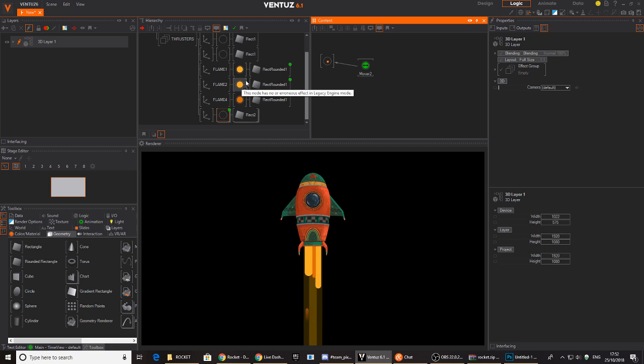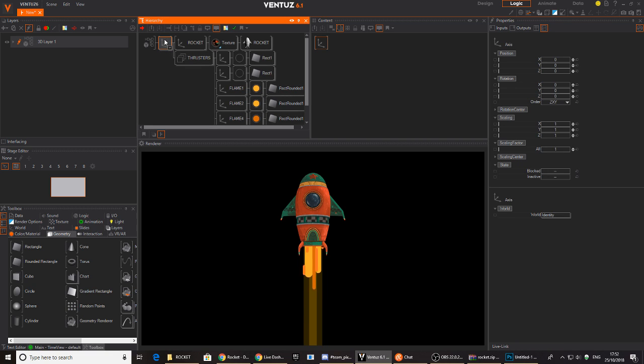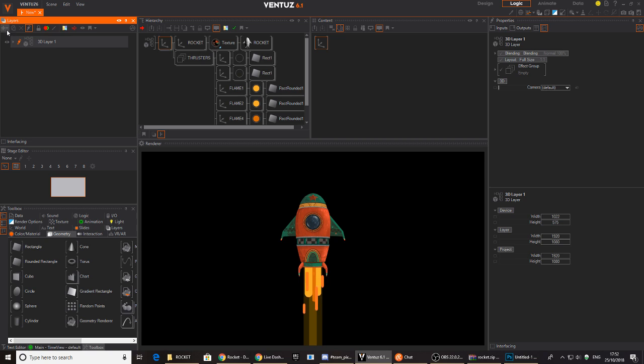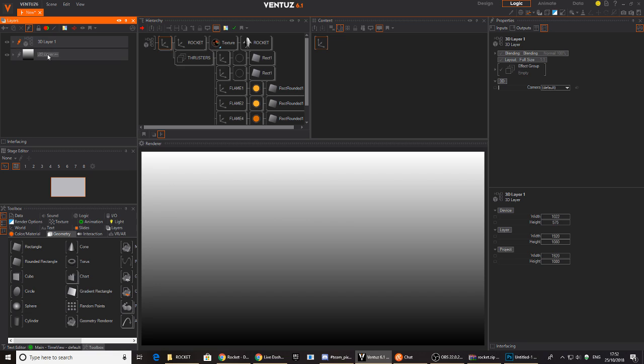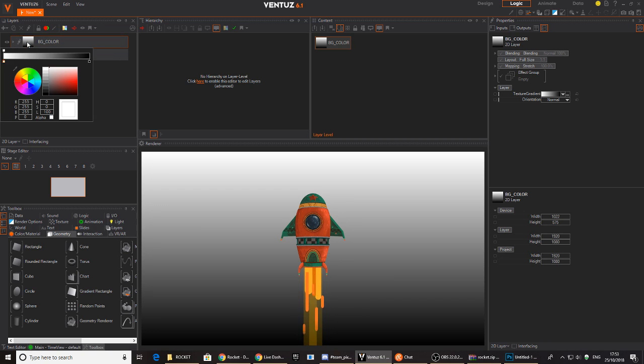So now I need to add, like, say, a background. What I'm going to do is just group these together, the one axis. So I can just move this down in the Y axis. I can move this down a little bit. So my 2D layers, I'm going to add like a gradient in the background. 2D gradient. Make sure I move this above. I'm going to call this BG color. Oh, missed the R. I got my caps locks on.